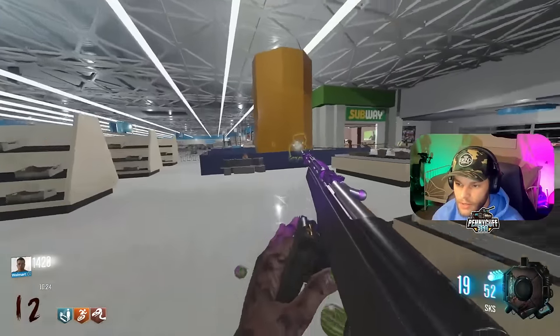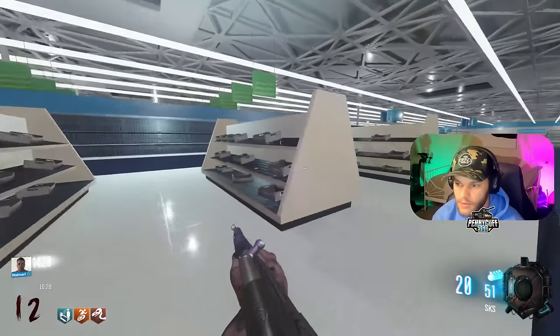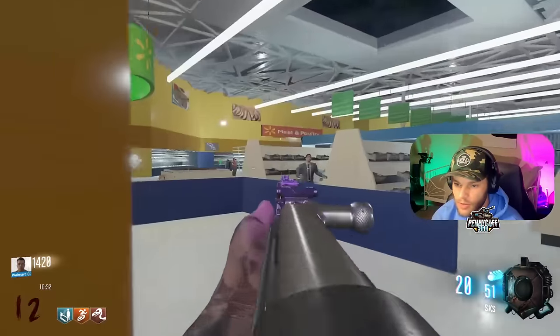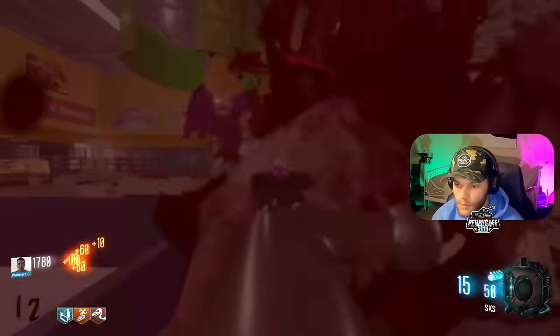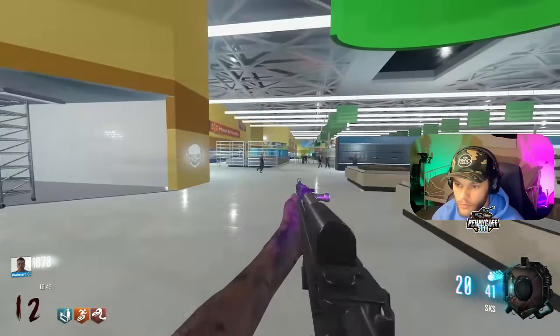Electric Cherry is in the center. Can we see that? Am I supposed to be able to see that yet? Okay, Pack-a-Punch is unlocked. I really thought we were gonna have to do something to be able to get to that. Okay, okay, reload. We're fine, we're fine.